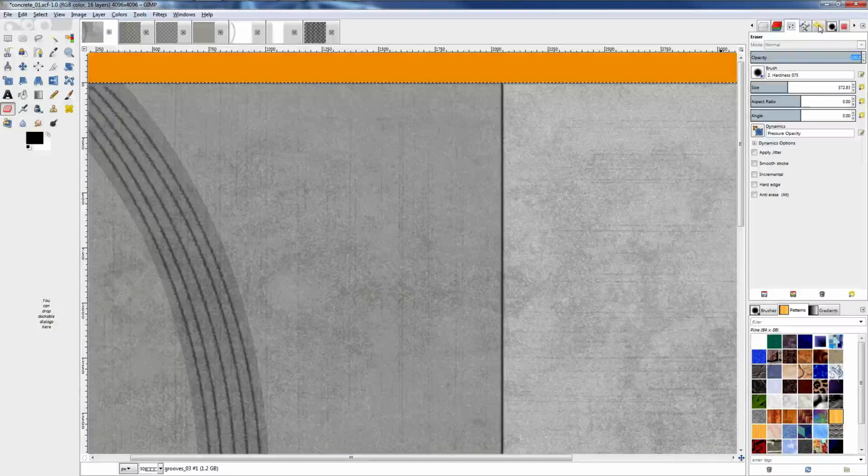Erase it, I mean. I was looking for something not so hard, so I want some opacity in this eraser, so it's not quite so hard. Okay, nice. Maybe erase it a little bit more. There we go.